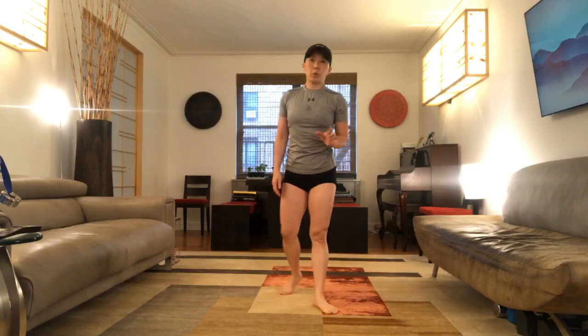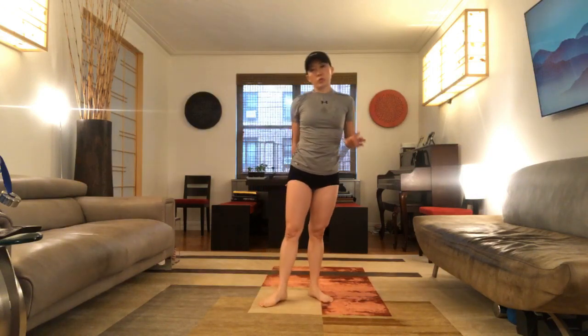How you guys feel? Anybody who has a lower back issue and can't really go all the way down, I should have mentioned this earlier, but you can use a wall or hold on to the chair if you want to, and then you can just do it at your own level, okay? To make this exercise really work for your body.